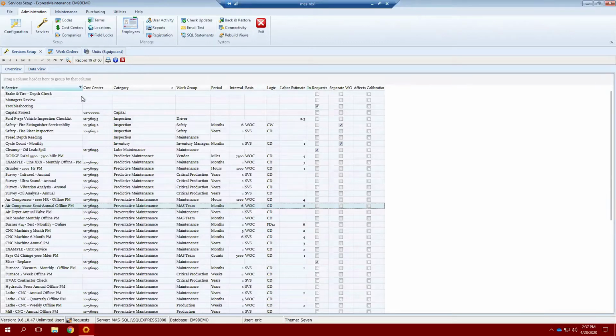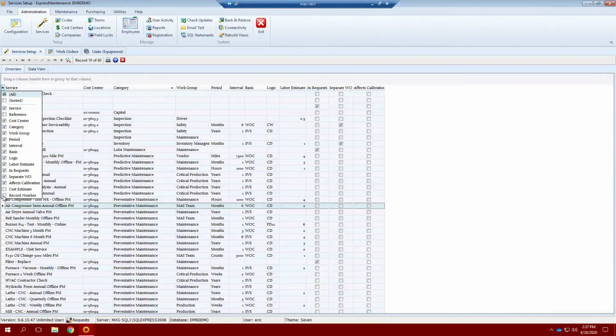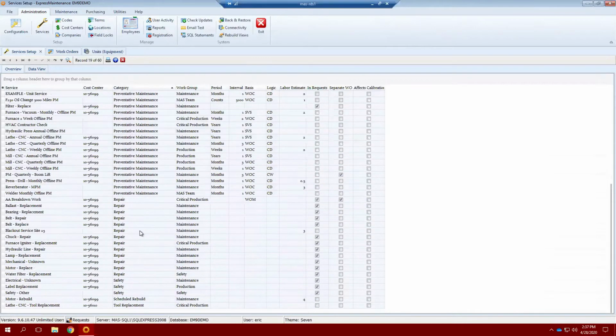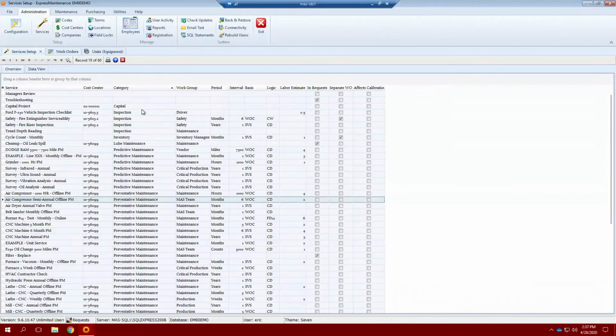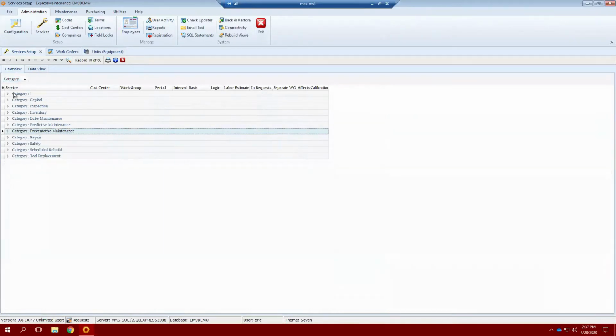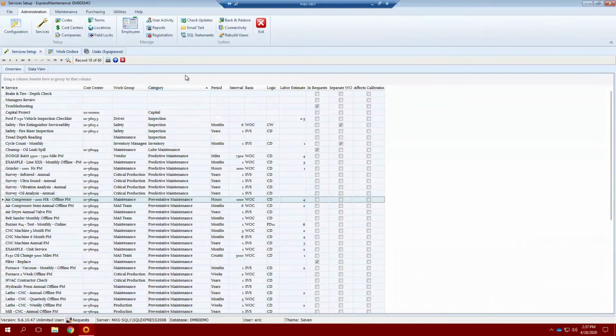Always remember that if there's something in here that you don't use, you can go to your grid properties and identify those things that you don't need to see, or reorder them. Another function most people aren't aware of: if you have a whole list of services, especially if you add all of your repair services, you can click and drag this column up into the sort and filter area, and it will automatically develop a tree for you based on the categories. Once I'm ready to see them all again, I simply drag that category back.